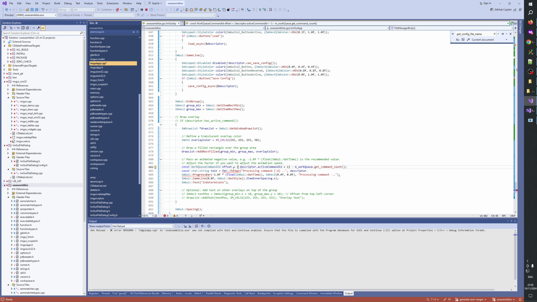I think we can do work queue. We still need to get this. So -1. If we deduct 0, then maybe 0 minus 1. -1 minus. That's all right. So get command count. So that would be 1.